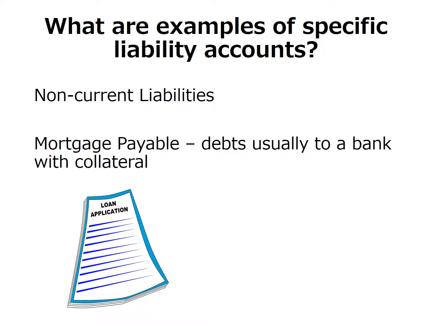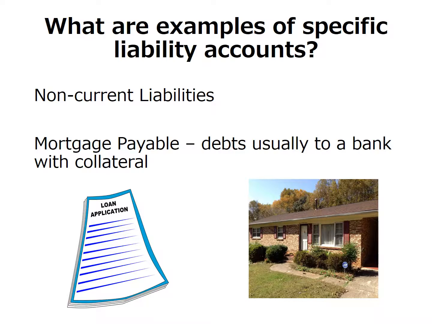When the business purchases an asset like a building or land using money borrowed from a bank, normally those assets are used as collateral or security. This collateral serves as protection for the bank just in case the business fails to pay the loan. This type of loan usually involves large cash, so banks want to feel safe. This loan is called a mortgage payable because it is supported by a collateral asset.